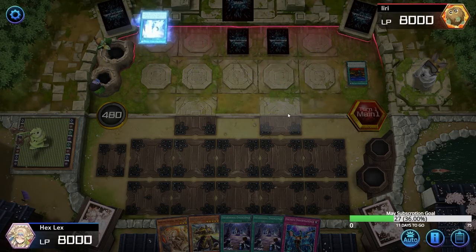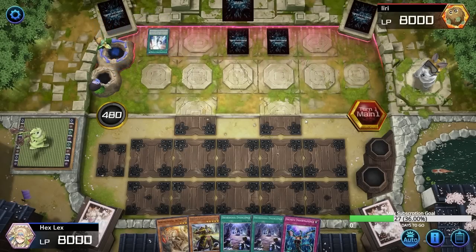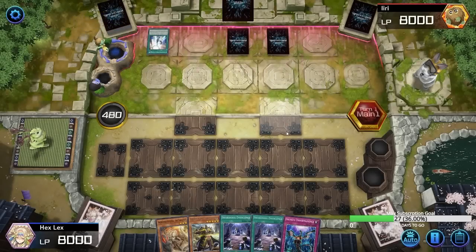Okay, activating multi-roll. And they're going to use multi-rolls. Oh, they're going to... Okay, got it. Yeah, pop their thing. We can imperm their Shizuku, which is nice.